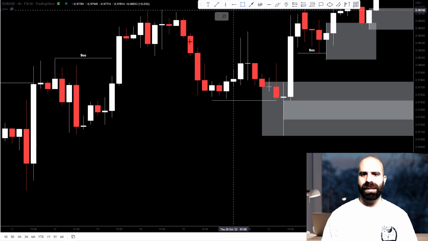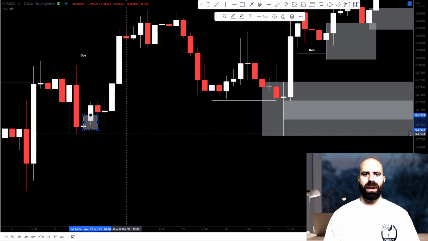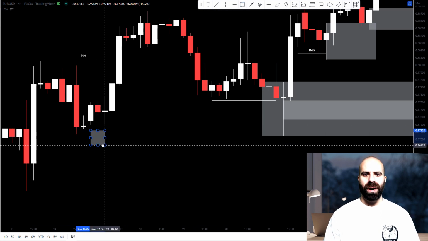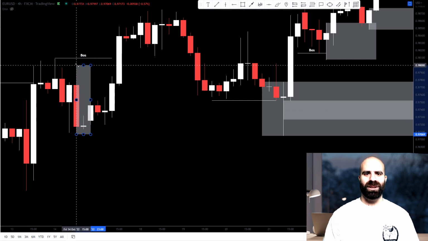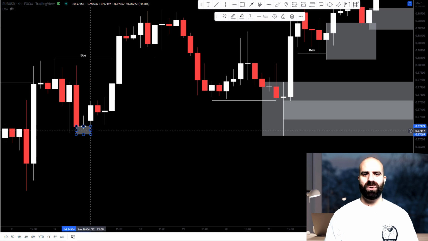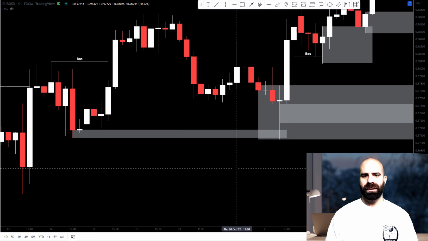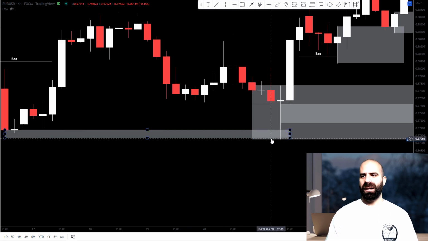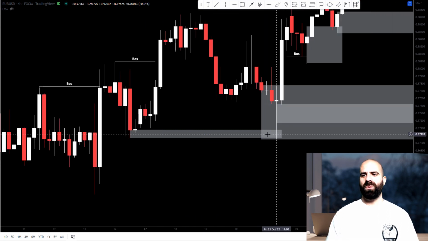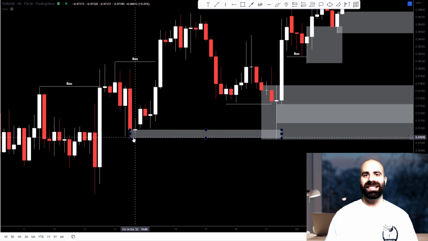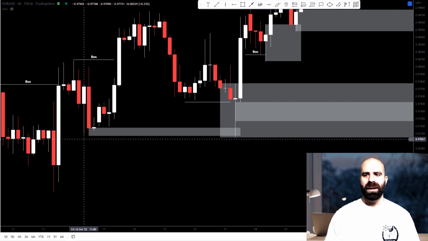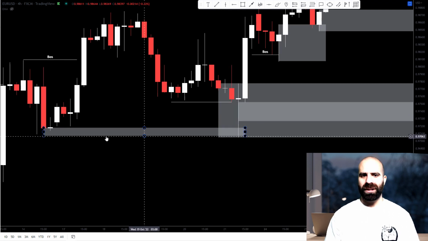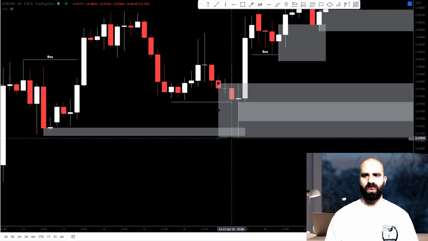You might go ahead and say this one. No, because this red one is lower. The lowest point is here. So you can of course highlight this whole thing. You wouldn't do that. But if you take the wick of this thing only, the last down move, look at that. This would have been a losing trade if we would be entering instantly, because I also show such entries on the paid course. Because you see we grabbed liquidity below this point and then we went.